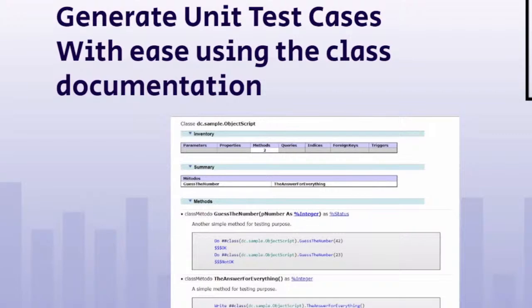With the example tags that you use for your code, we took this and transpiled it into a unit test to try your code. So you can use this to develop with tests, automate tests, and you have documentation of your class.